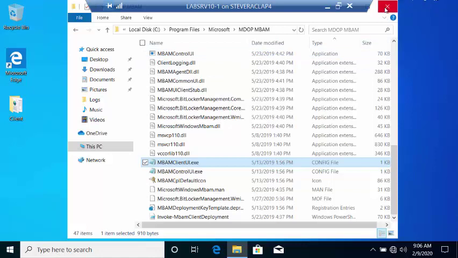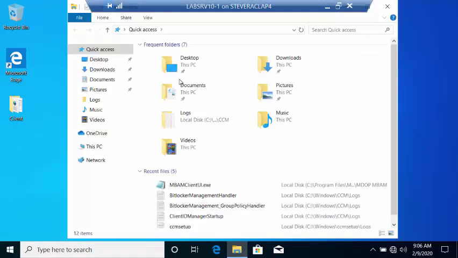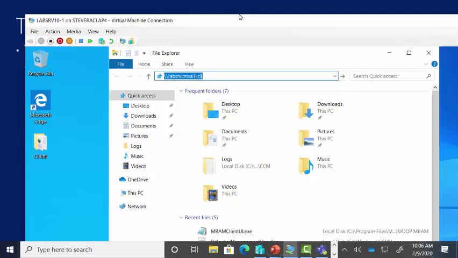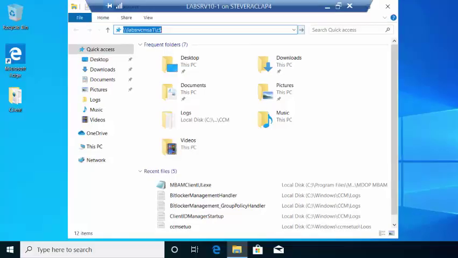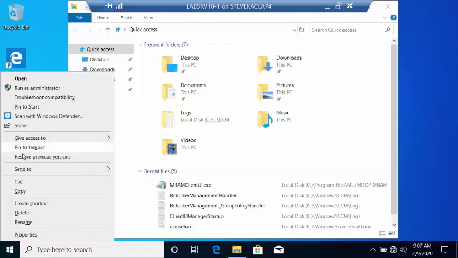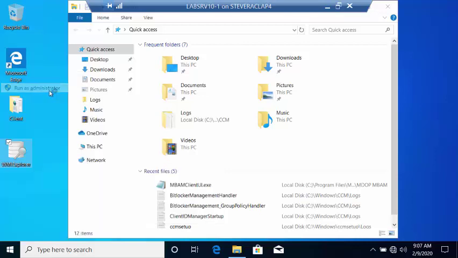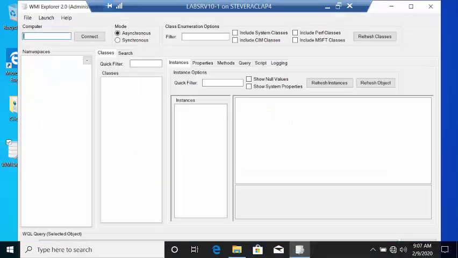Okay, but largely the MBAM agent should be totally invisible in the Microsoft integration world. Okay, let me go get, I thought I had it, let me go get WMI Explorer, and I want to show you a couple places in WMI. Okay, what I wanted was WMI Explorer, so I just went and got it from my other system and pasted it in. So I'm going to run this as administrator, and I want to show you a couple of places, really just one in WMI.